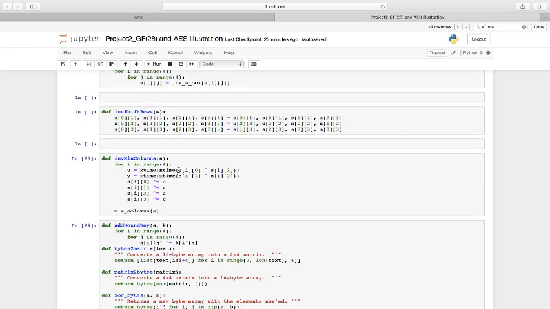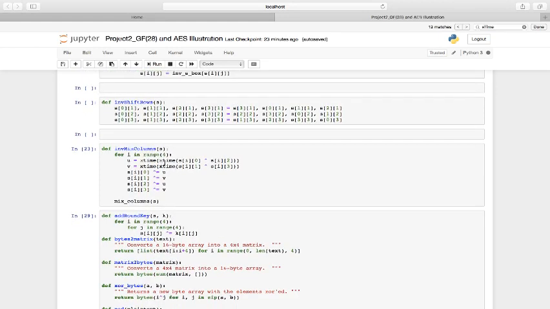And here it's a little bit of a mixing of the functions, but basically it does the mixing of the columns. The mixing of the columns has two parts in the step. The first one is the multiplication of the parts in the matrix, and then it explains the multiplication over the Galois field.